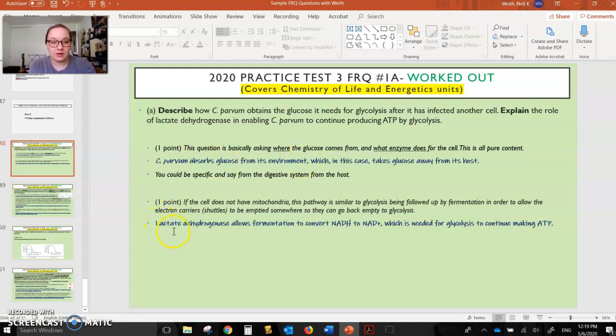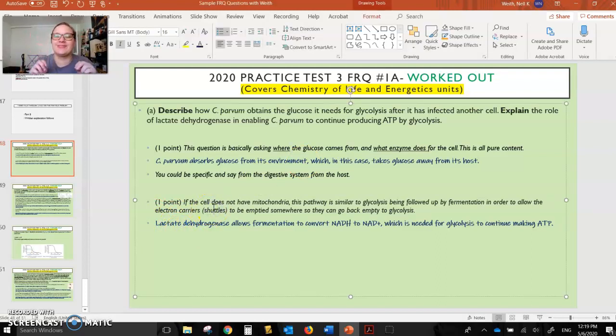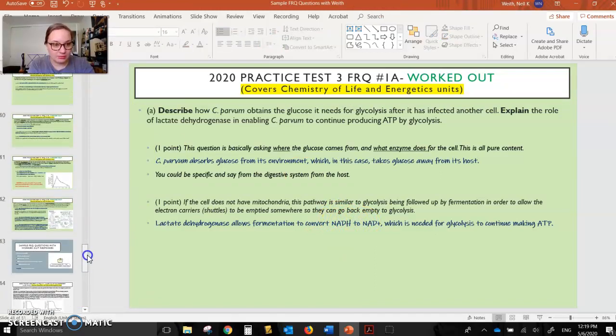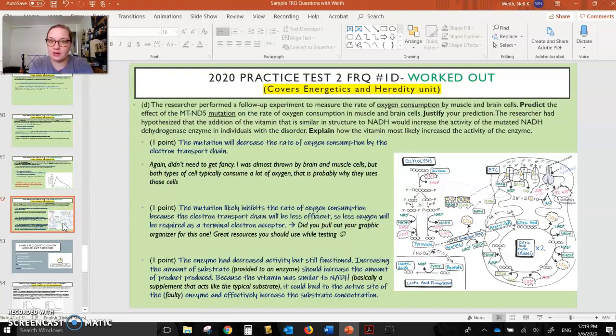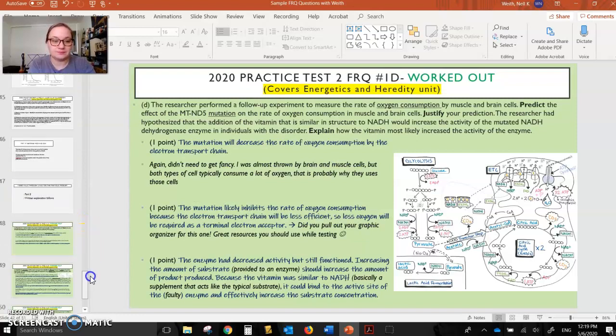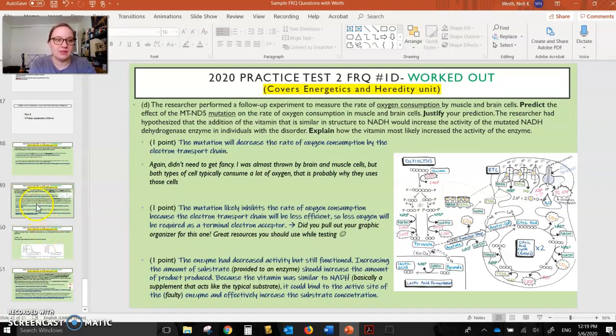So for their answer, this is where you do have to have some specific content. Please don't use shuttles or trolleys like we've been using for these electron carriers, but their actual names. So that's a good time to have your diagram out. If you've been looking through these, I have former pictures of the diagram back up in here. But find yours, you want that.